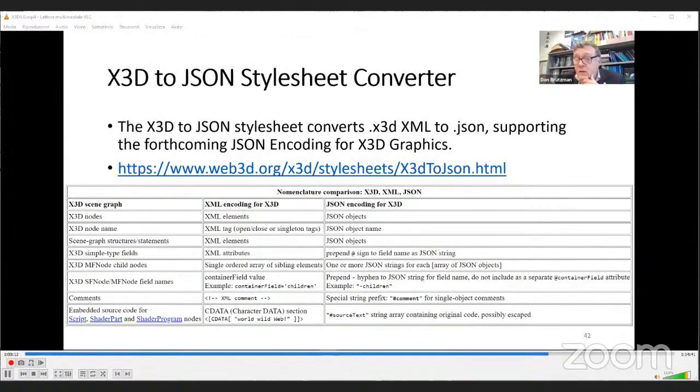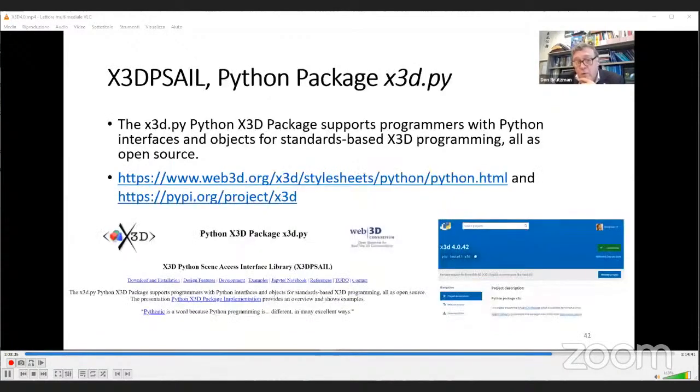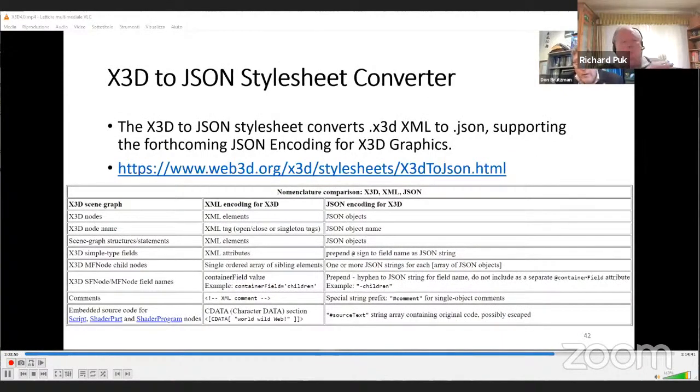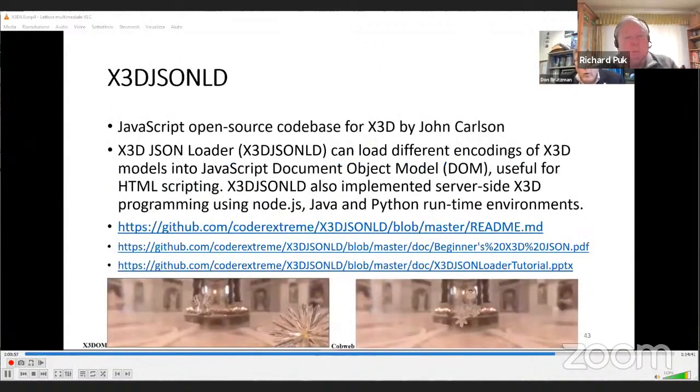Okay, we've done a lot of work on JSON. It's not formalized yet. We've been waiting on the JSON schema to get locked in over at Internet Engineering Task Force, but that now appears to be at a pretty high level of maturity. John Carlson, Coder Extreme, is our main man there, and he's got an updated JSON schema that he is auto-generating using the Python package x3d.py. And so now we're going all the way around the world and back again because of this consistency. And we're soon to get into testing of the update to the JSON schema. Pretty interesting stuff. There's the links to John's work.